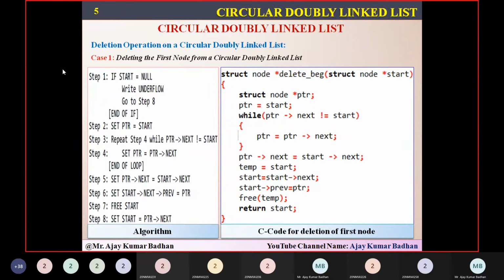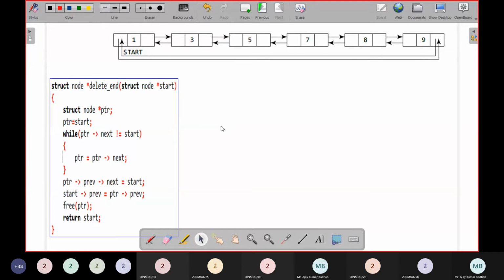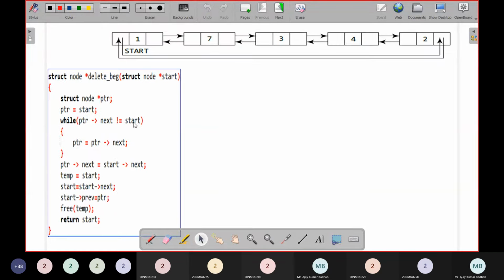Let's go to the dashboard. So we want to delete an element. You can see the node here. As I told you, this is the node which I wanted to delete. Initially I have taken a pointer variable here. You can see struct node pointer equal to start. Apart from that, you can even take something called temporary. You can declare something like int temp or something like that. You'll be taking a temporary variable which will consist of the address of the first node.